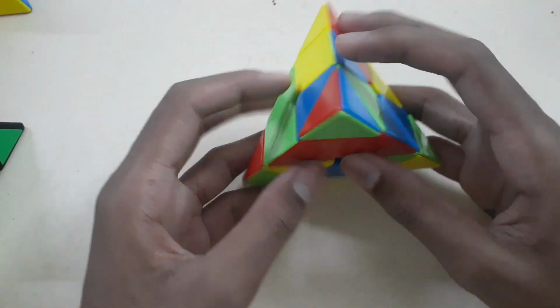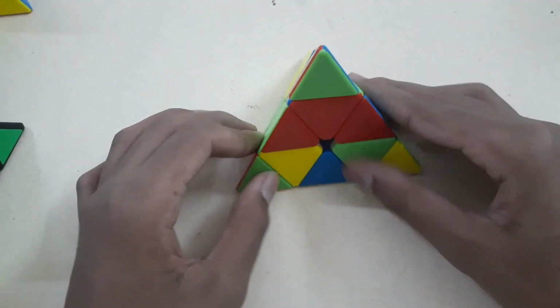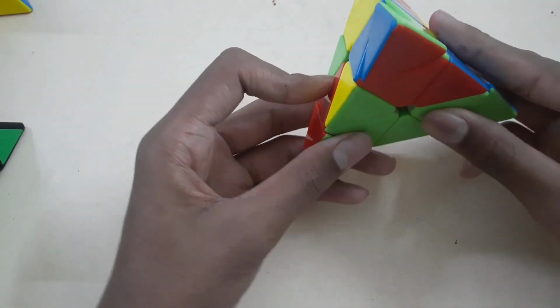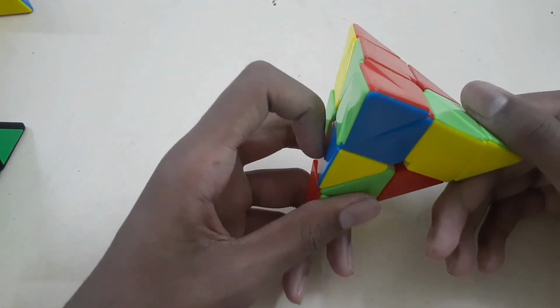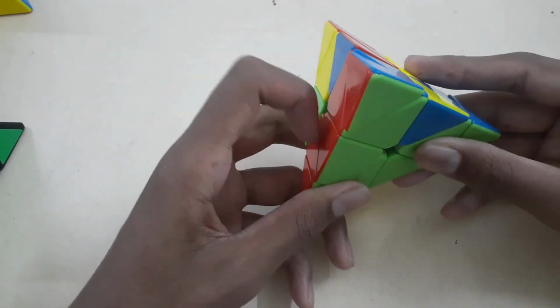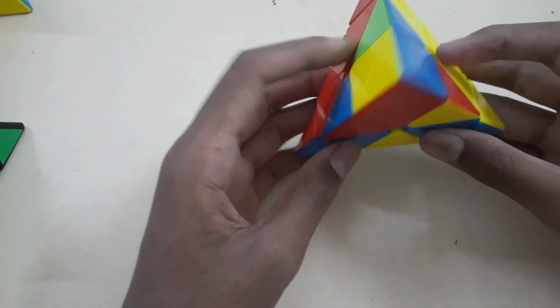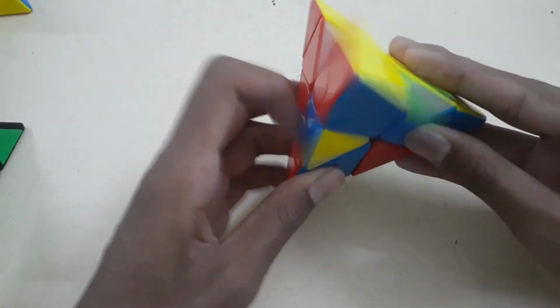And green V is also good for the scramble. I'll do these two tips first and then this tip and bring this down with an L and R, U prime, R prime, U prime. So I have the green V done, and now I have this L4E case which would look like this.